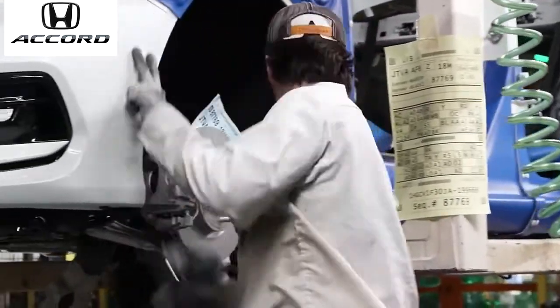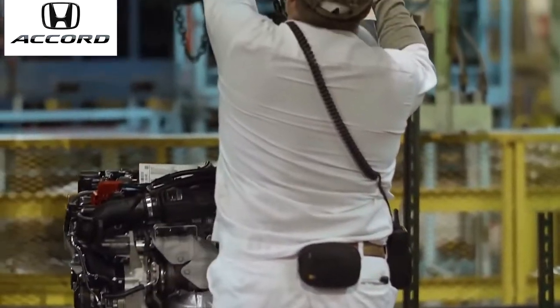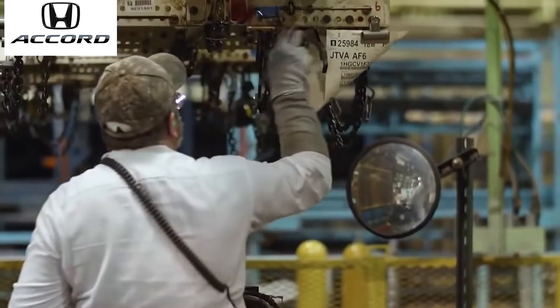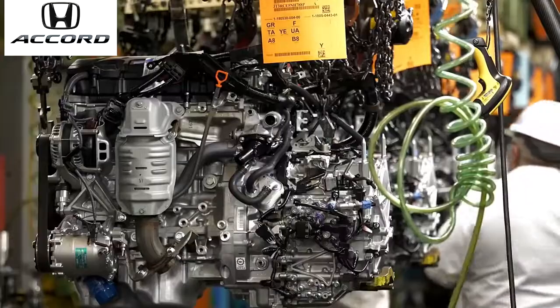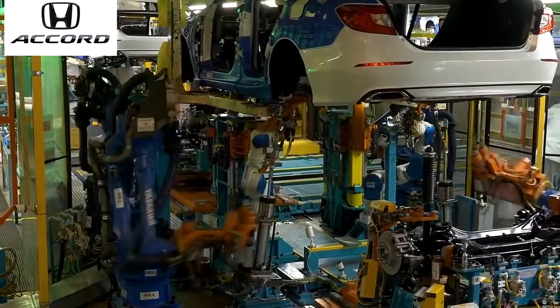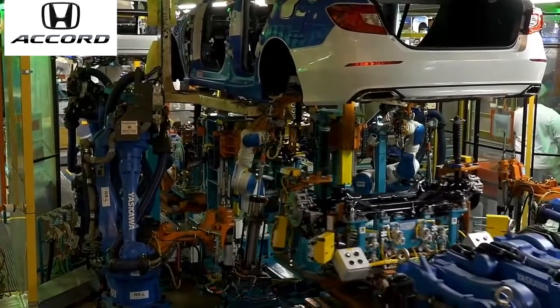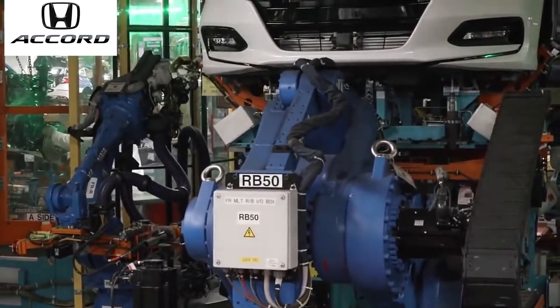That's got a model type. Back at engine rack, they will assign that engine with that model type to that build sheet, and then subassembly will build that engine and it'll come out here to engine mount, and that's where we'll mount it to the body. As you can see behind me, very critical part of the process for the rear suspension and the engine to line up, mount to the body as the equipment shoots it.